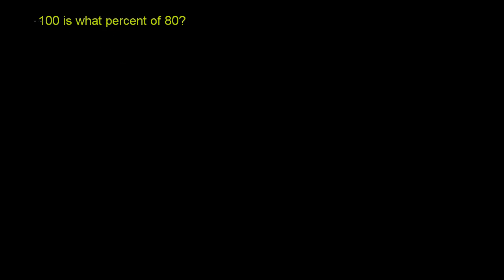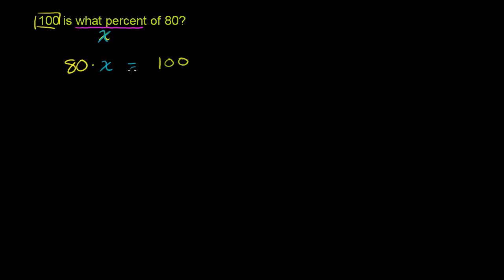They're saying that this value right here, this 100, is some percentage of 80. And that some percentage is what we have to figure out, that what percent. So if we multiply 80 by this what percent, we will get 100. So let's view it this way. We have 80. If we multiply it by something, let's call this something x. If we multiply 80 by something, we're going to get 100. And we need to figure out what we need to multiply 80 by to get 100.